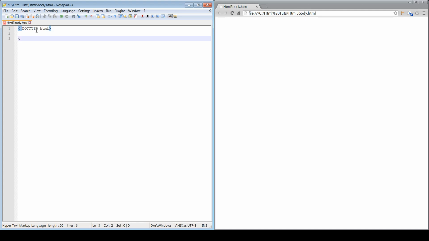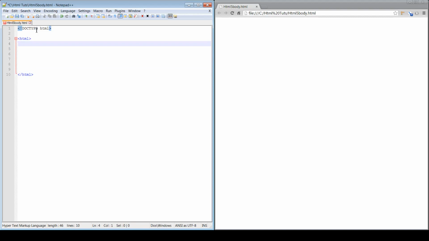Then we go ahead and let the browser know essentially that we are running an HTML document. We close that tag. So everything in HTML will have an open and closing tag. There are some elements that don't need a closing tag, but for the purposes of teaching you HTML, every tag with us will have an opening and closing tag. There are some things that don't really need it, but I feel it's easier to read code in that way when you close everything, because you can see where everything began and ended. Similar to XML if you've ever dealt with that before. Okay, so we got to do that.